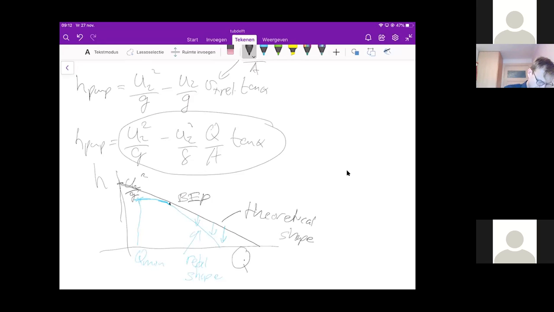We will use this pump curve normally. With an increasing volume flow, you get a decreasing head. If you put such a pump in a system, for example, if you have a flow of this size, you can pump up the water to a head like this. If you have a smaller flow, you can pump up the water like this. So head is really defined as the height you can pump the water to with a pump. This is a simple definition of head. That's really the basics of a pump curve.